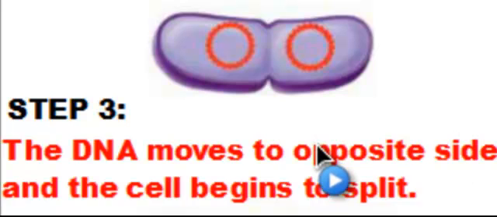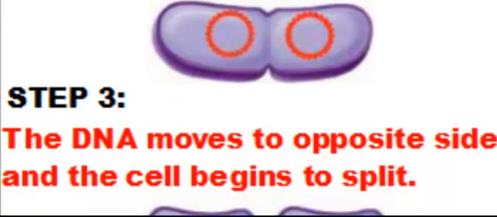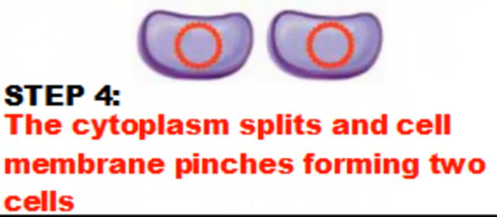Once the DNA splits, it goes into step three. In step three, not only does the DNA move to the opposite sides of the original cell, but that original cell starts to split. The cell membrane starts to pinch in. And then, in step four, the cytoplasm, or the filling of the cell, completely splits, and the cell membrane pinches closed and then creates two bacterial cells. This is how the process of binary fission works in creating two identical cells.